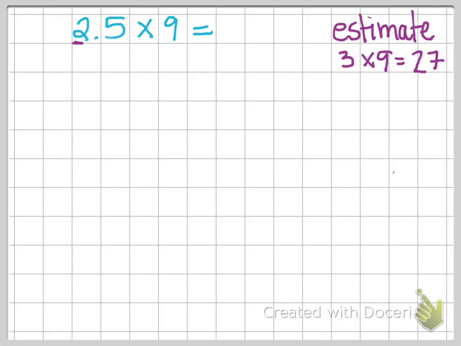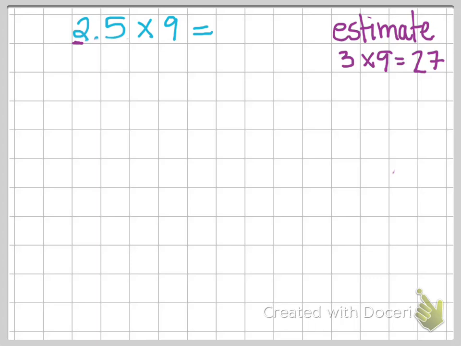Let's multiply. Now, don't be scared of decimals. Remember with adding and subtracting decimals, our chant that we do together? Let's do it right now. Line up the decimal points. Line up the decimal points. Line up the decimal points. Alright, now, with multiplying, and later when we do dividing decimals, we get rid of the decimal point, multiply just like we normally do, and then we'll put it back in on our answer.